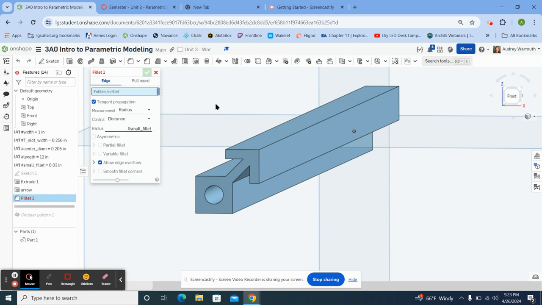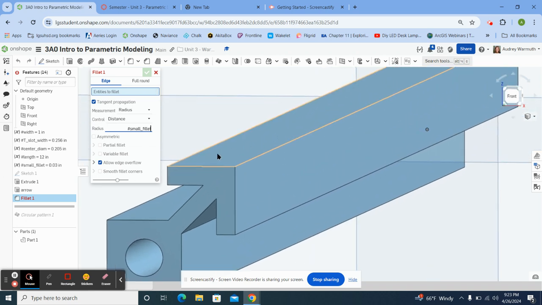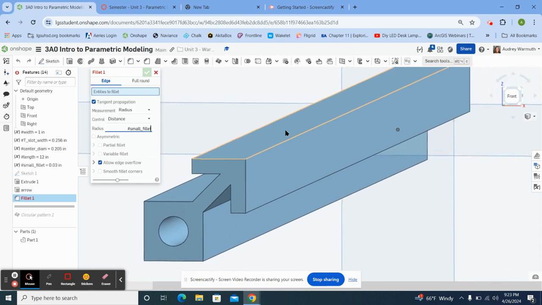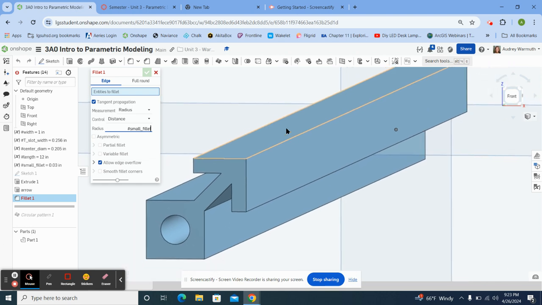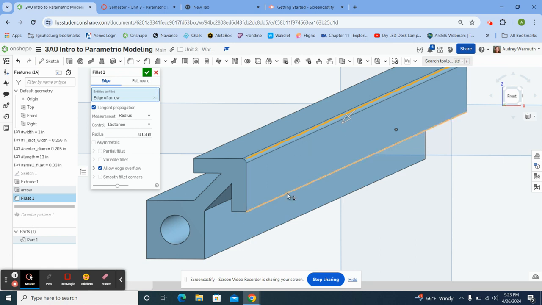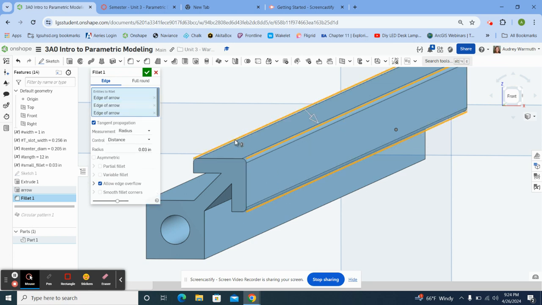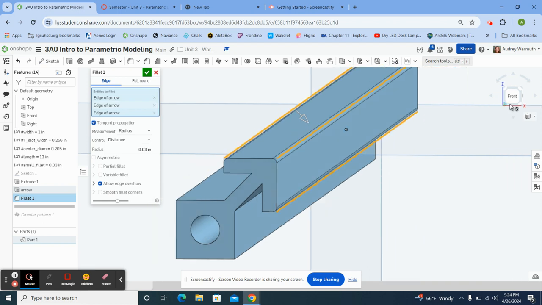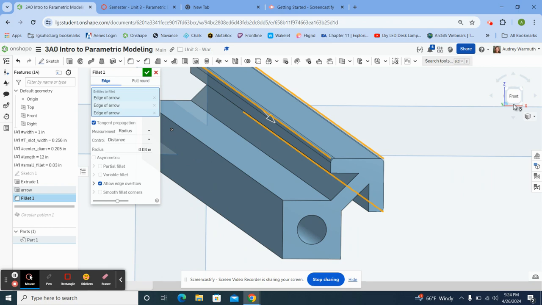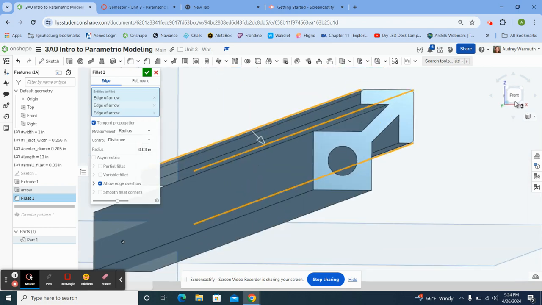And what do I want to fillet? Well, I want to fillet this edge. Notice this highlights the whole top. I do not highlight a face. I want just the edge. So the edge, see, it's just a line that's being filleted. This edge is being filleted, and that edge is being filleted. I'm going to move this around a little bit. It's a little wonky. There we go.